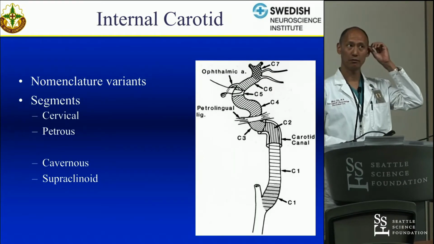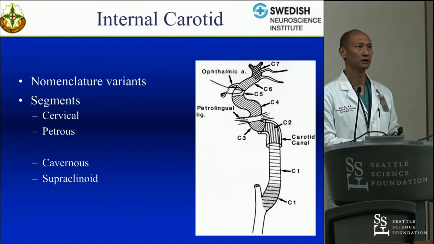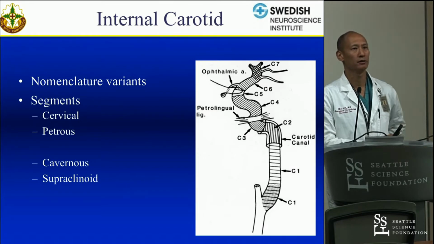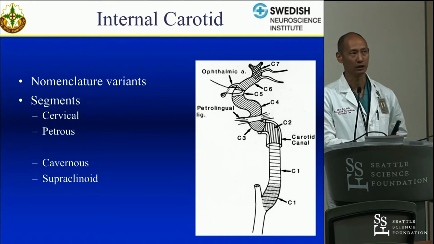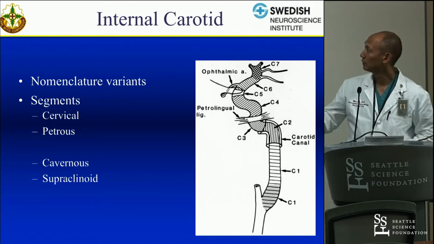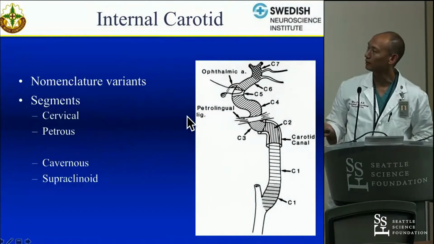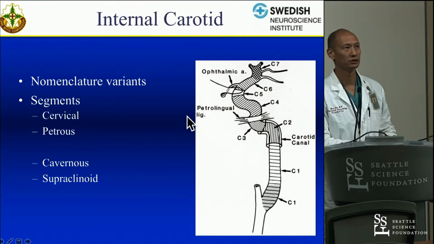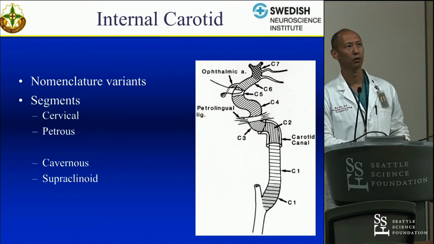Variants, Shane actually talked a little bit about carotid cave, and so this will actually enter the discussion here. So there are really two different nomenclatures. The common nomenclature is really just looking at four different segments, starting at the cervical, as you all know, originating from the bulb, and then as it enters the skull base, it becomes a petrous segment.